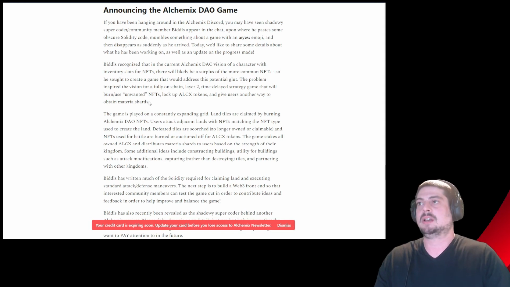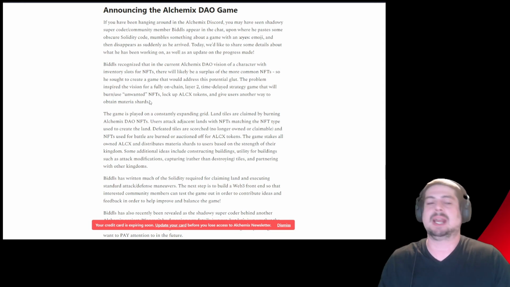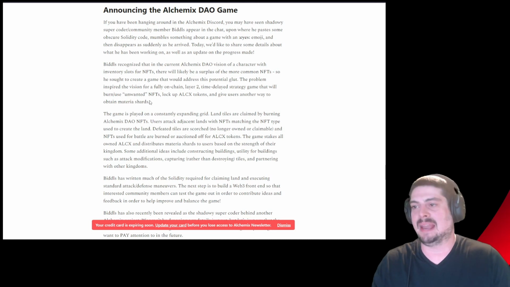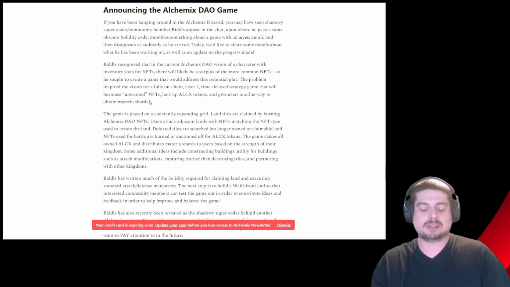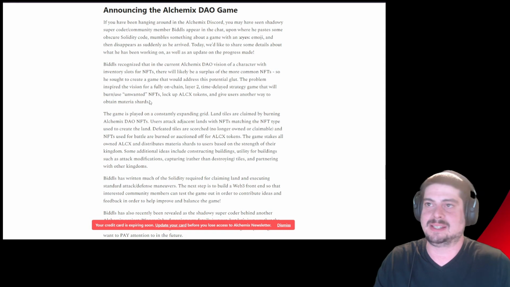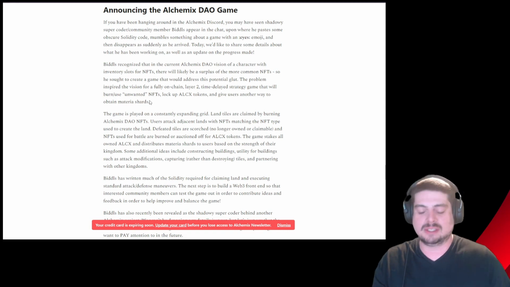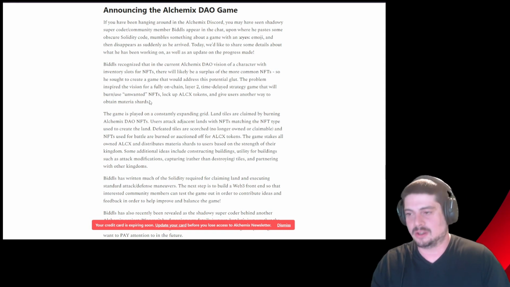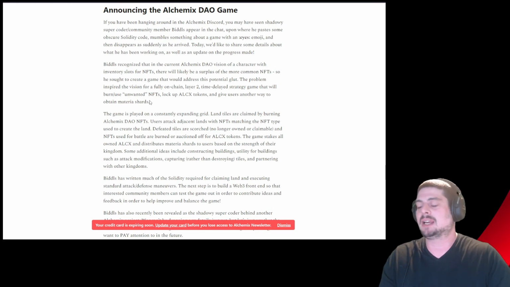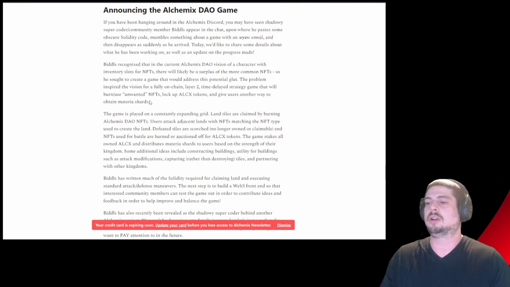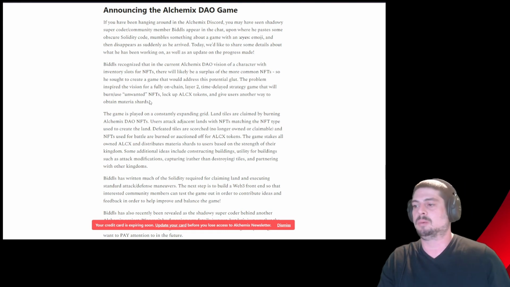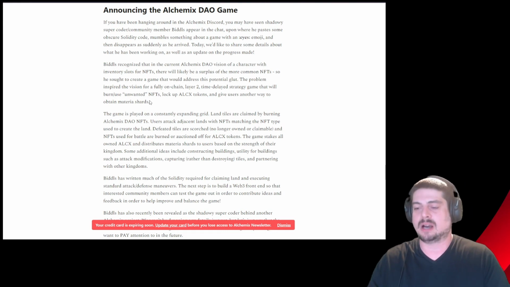I like this. So he's already thinking about the burn mechanic issues and the NFT gaming of the Alchemix DAO. He's already thinking about the issues that are being seen in Axie Infinity right now. These are people building on top, standing on the shoulders of giants, recognizing the issues of those giants that came first and trying to solve those problems up front with burn mechanics and ways to lock up tokens.